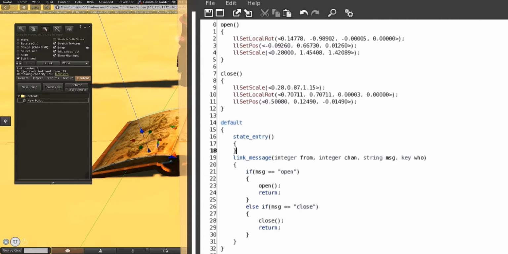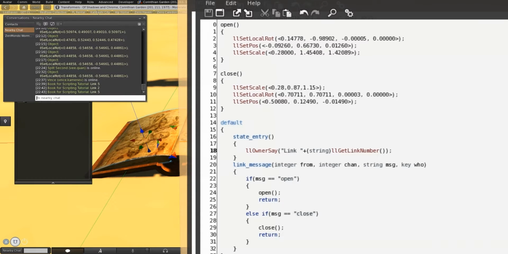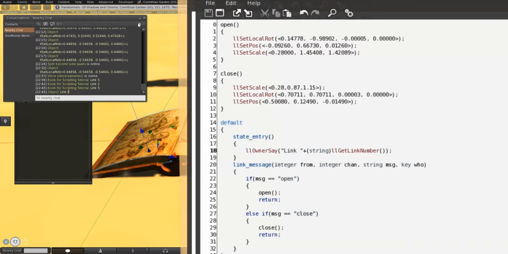State entry, owner say, string, you should be used to that by now. Get link number. And it will tell us we're dealing with link number 3.